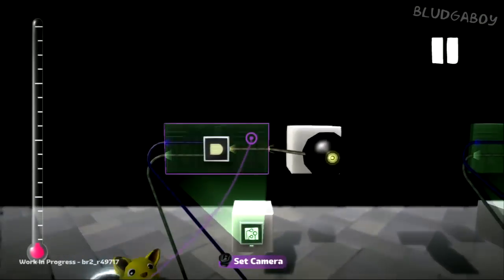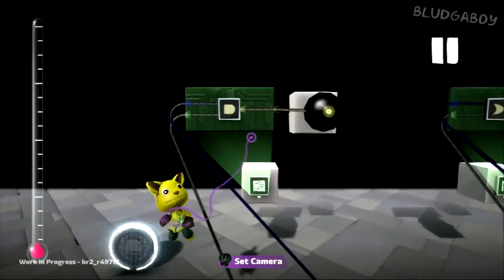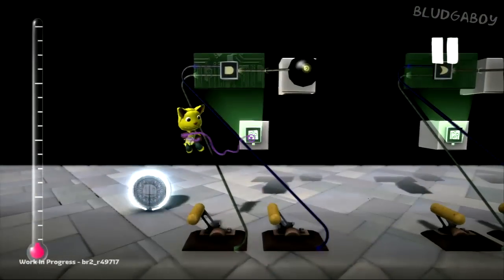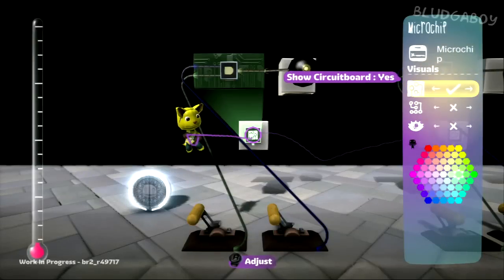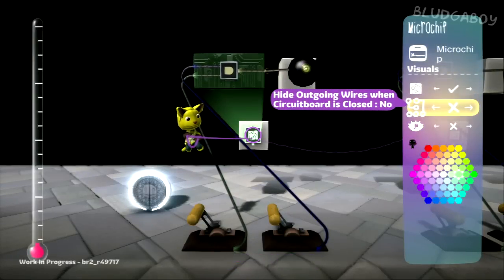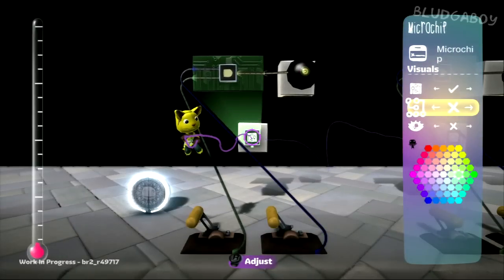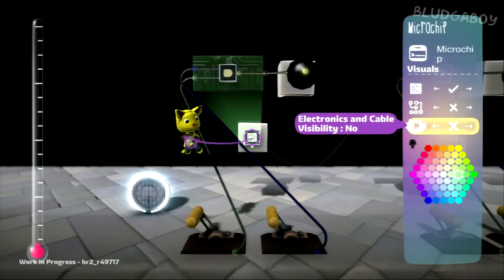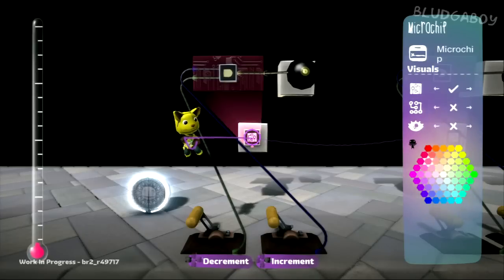You can also put microchips on microchips. As confusing as that sounds, you can put microchips on each other. But yes, that's essentially how microchips work. And you can give the microchips a name, any name you like. You can set show the circuit board. You can also do that with the R1 button with the pop-it. And you can also hide outgoing wires when the circuit board is closed. So if I do that, then outgoing wires are hidden. Not incoming wires, just outgoing wires. And you can also set whether the cables and the microchip itself are visible in play mode, as well as giving it a color. You can change it to whatever color you like.